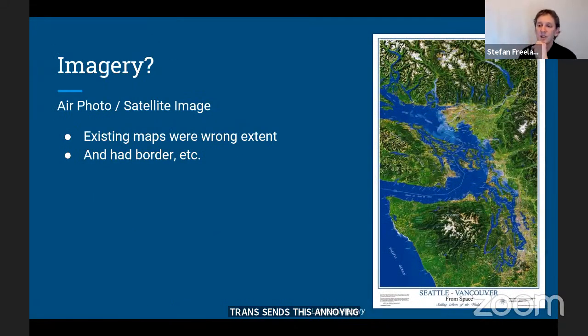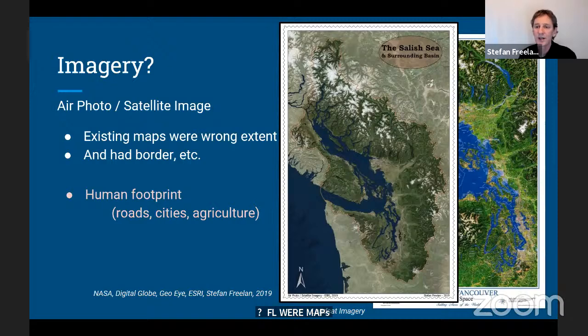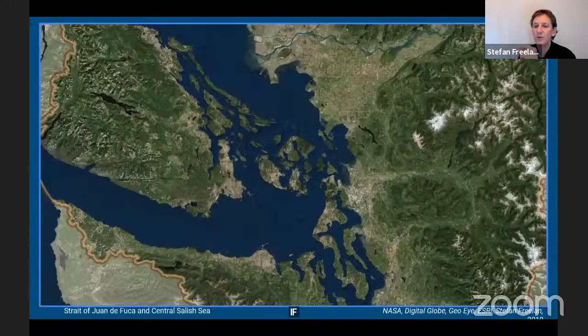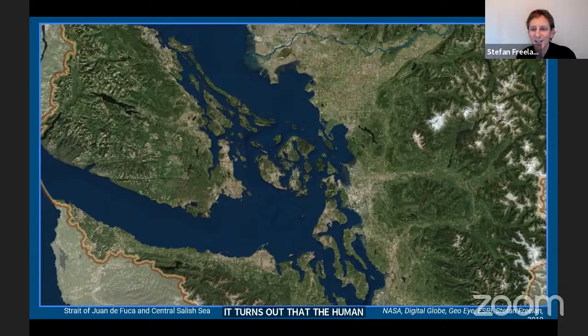One idea was to look at satellite imagery, air photos. There were some maps out there that are sort of similar to this area. They still have a lot of human footprint on them and a border down the middle. Even if you get air photos, this is sort of a mock-up I did where you take that off. It turns out that the human footprint, even from space, is amazingly obnoxious from Bert's standpoint, from our standpoint. You really see how much humans have changed the surface, especially in the lowlands, especially near those estuaries.